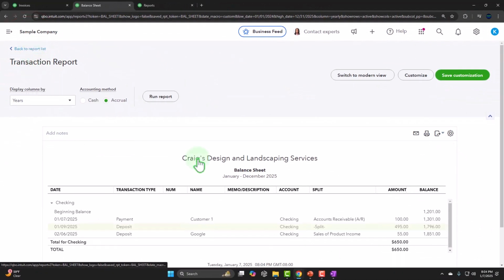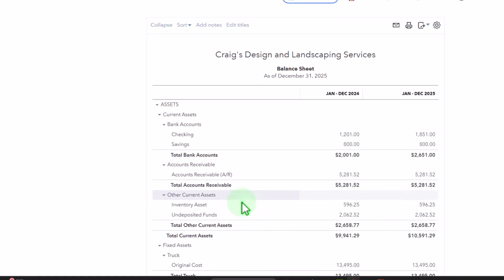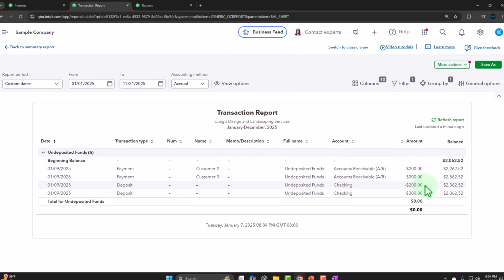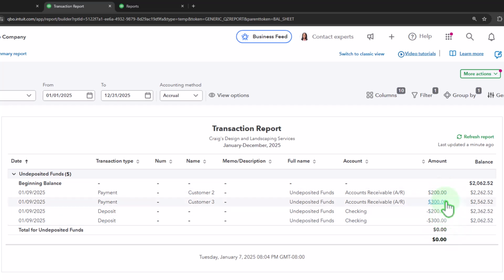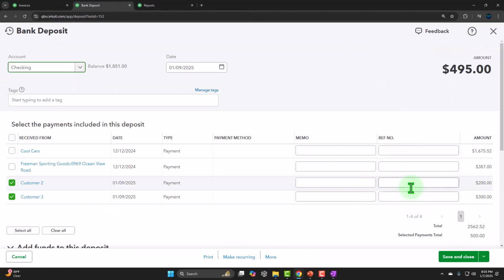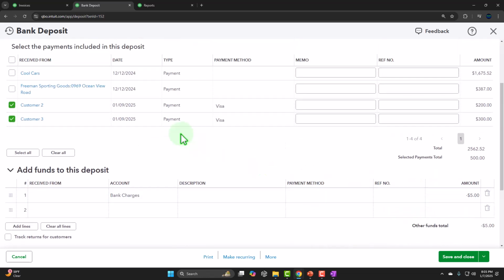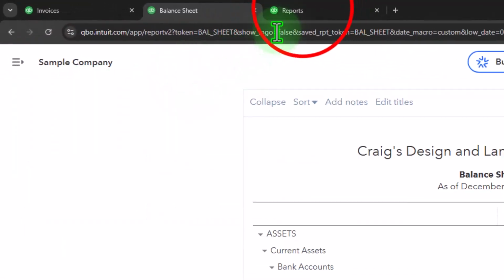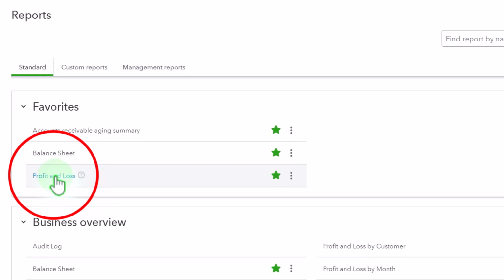Let's go back. The other side's going to be decreasing the undeposited funds. And notice on the undeposited funds side of things, it didn't do it with one lump sum transaction, but broke it out. And that's great because now I can tick and tie the increases and the decreases, the payments and the deposits, even though they got deposited at one time. It's in here with two deposit forms, which looks a little wonky. But if I go into it, both of those amounts are in the same deposit form or were checked off at the same time at the same form. Closing this back out, going back, the other side's on the income statement.